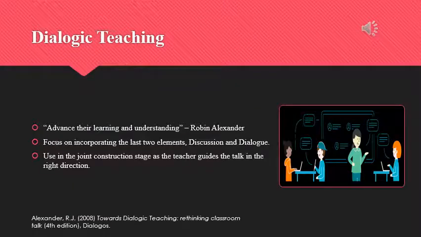Dialogic teaching. This style of teaching is used to get away from the old teaching style of lecturing to the students and instead get them actively involved. Robin Alexander says that this is used to advance their learning and understanding. Here, the focus is to get away from direct instruction, easy to impart, towards discussion and dialogue. This getting students to think for themselves is key to unseen poetry, as in these questions they must look for answers in a new body of text each time.